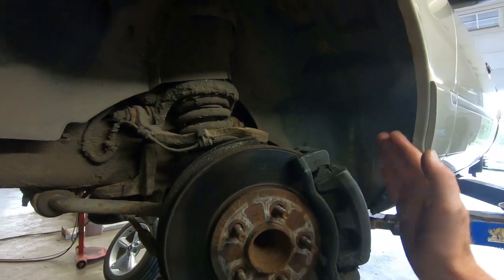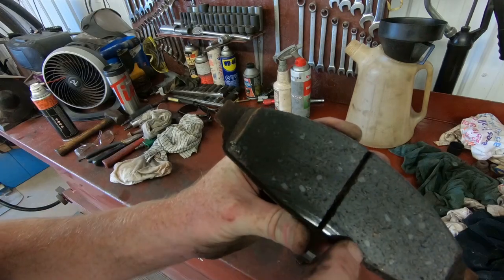One thing I am not going to do is show you guys how to change brake pads and rotors — I'm sure you all know how to do that — so I'm just going to cut to the end where we're getting ready to put things back together and show you the difference between old and new. Do you see the irregular wear on the bottom of this pad? That's because the rotor was a little bit rusty on the inside and wore an irregular groove.